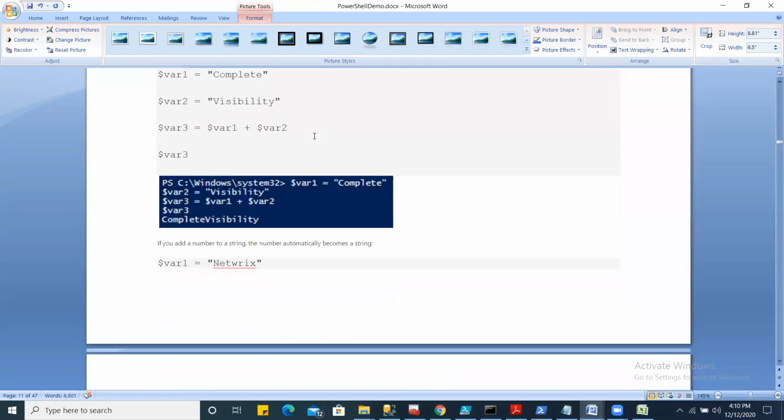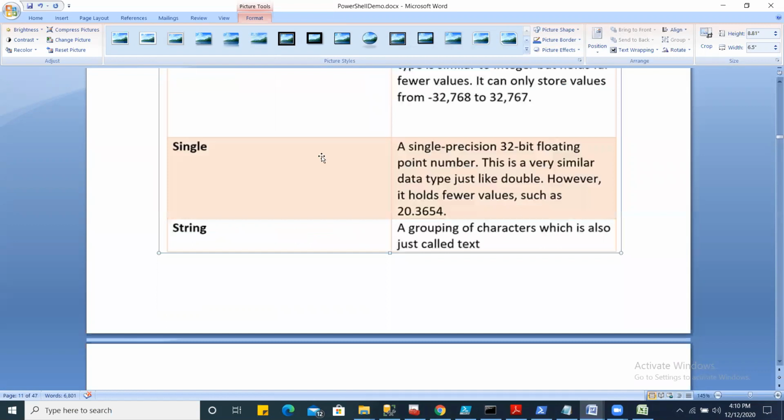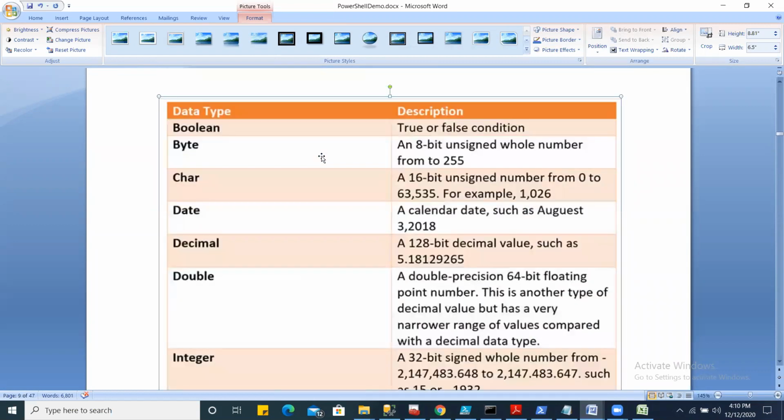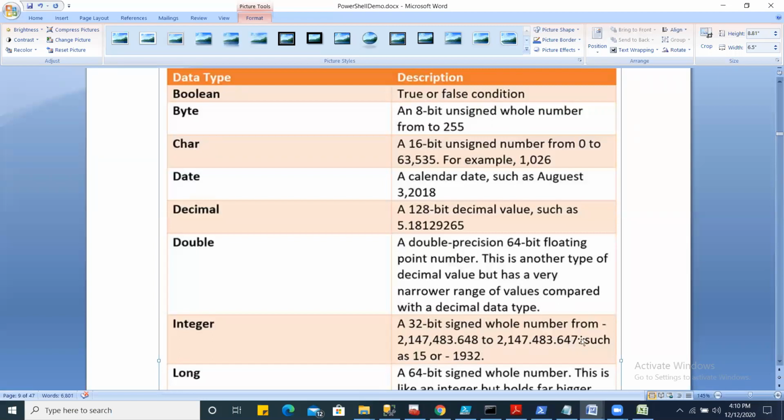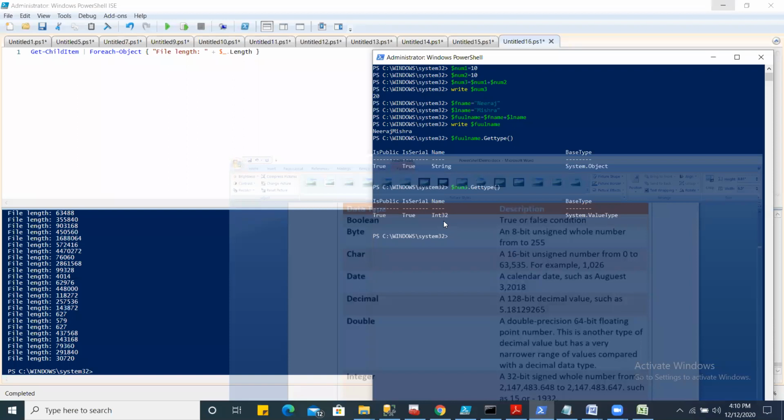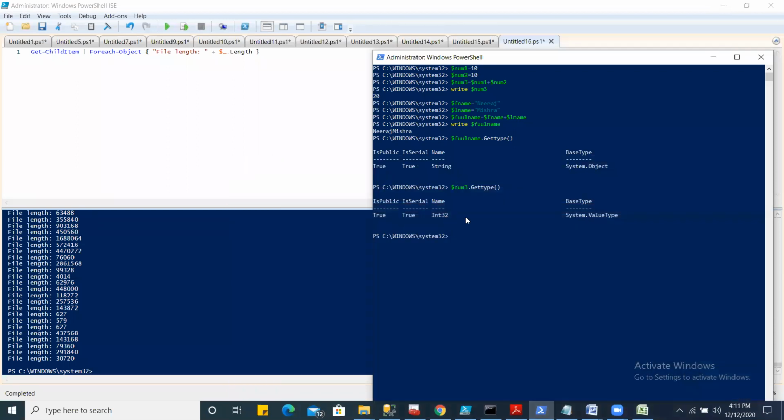See here, where it is written Int, integer. A 32-bit signed whole number, right? The Int data type is a 32-bit signed data type in PowerShell, integer. That's why it is giving you Int32, a 32-bit number.